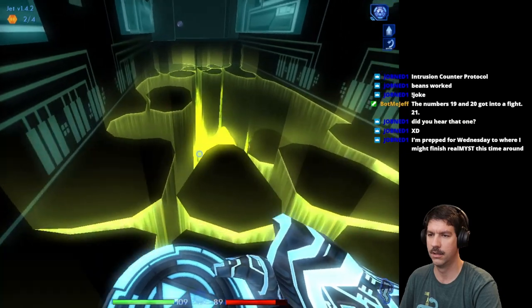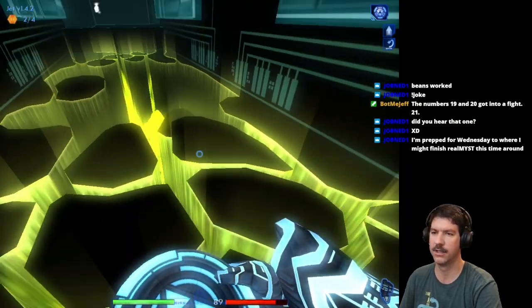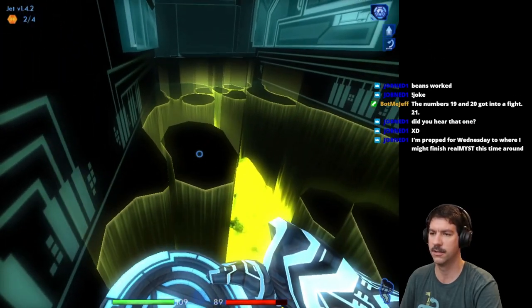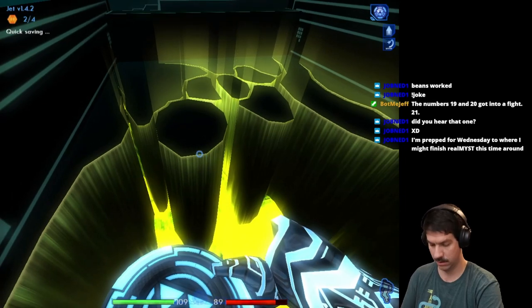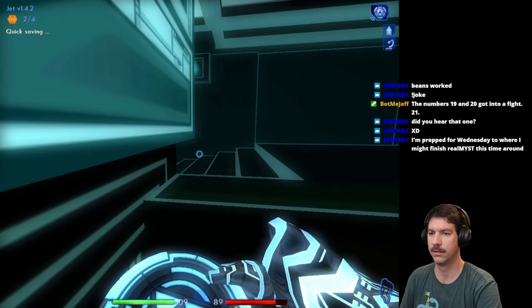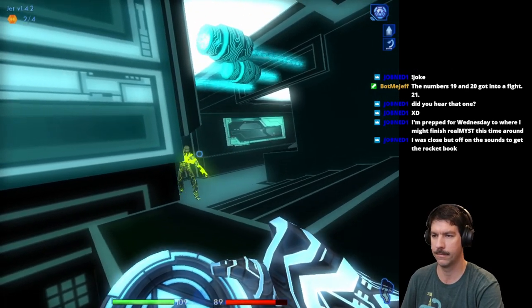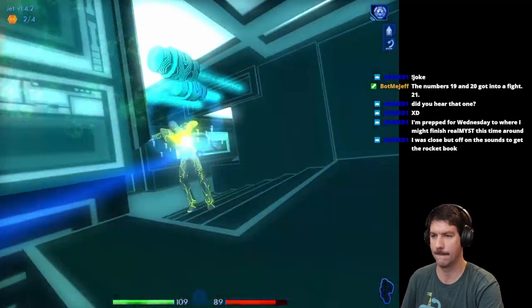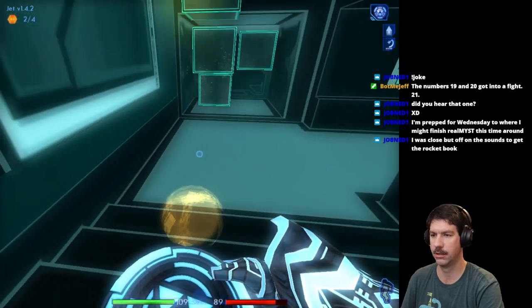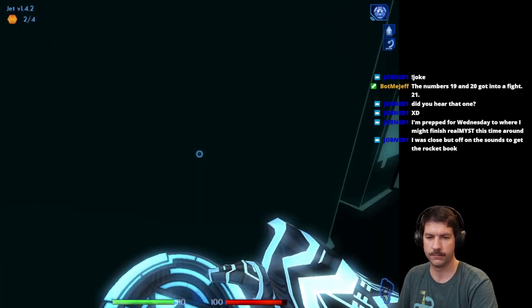Okay. More platforming, yay. Is there anything good down there? Any secrets? I don't think so. Just, don't fall. Quick save! Made a jump. Quick save. Heard somebody. That didn't look good.